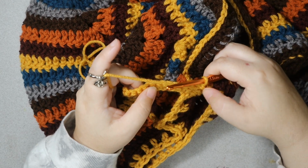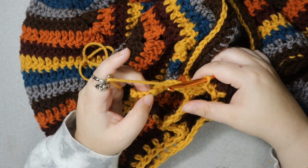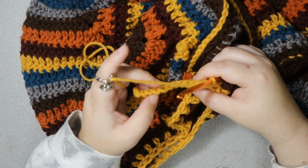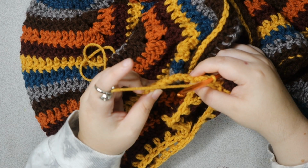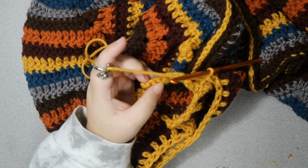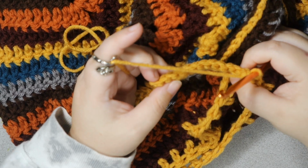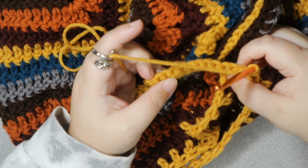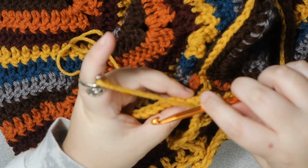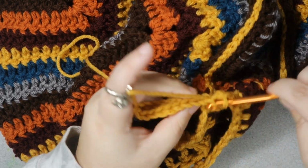So then after slip stitching into 3, we turn it around so we can work back up the back end. And we are just going to single crochet up it in the back loop only, but I count 10 from the top so that I know I'm stitching into the right stitches, into the single crochets, instead of accidentally going into the slip stitches that we just did. So I do this on every row just to make sure I'm still doing it right. 1, 2, 3, 4, 5, 6, 7, 8, 9, 10. And we are going to do back loop only to create the ribbing all the way back up.